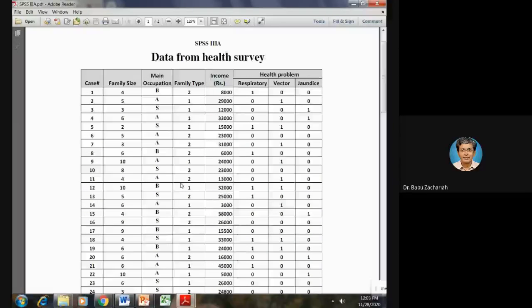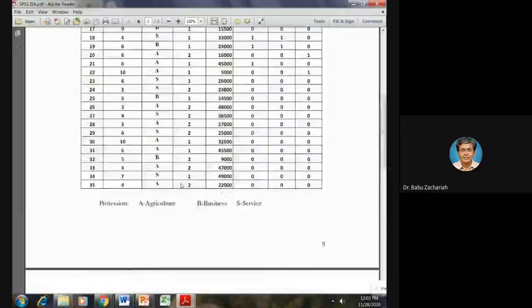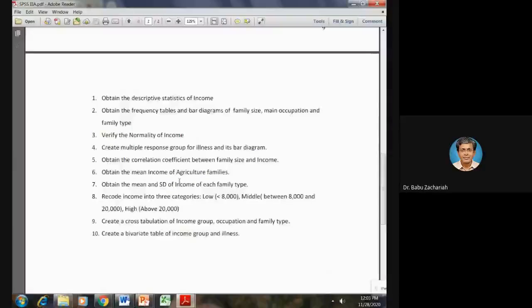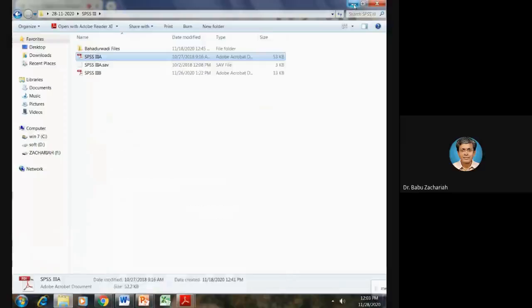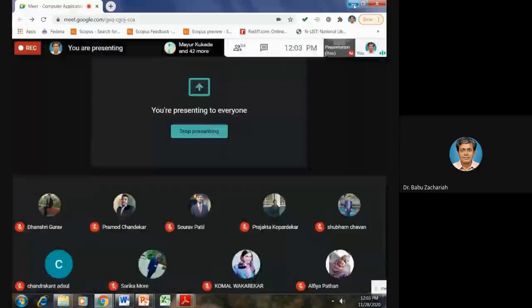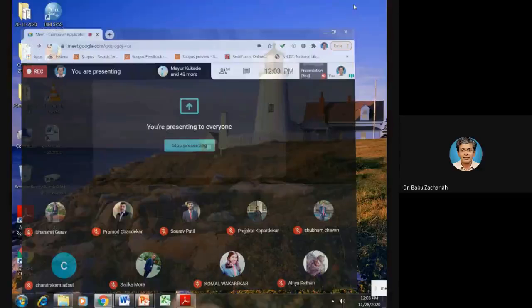Now we have to open and perform this analysis. So these are the questions given. Obtain the descriptive statistics of income. We'll first do one thing. We'll have to open that SPSS.